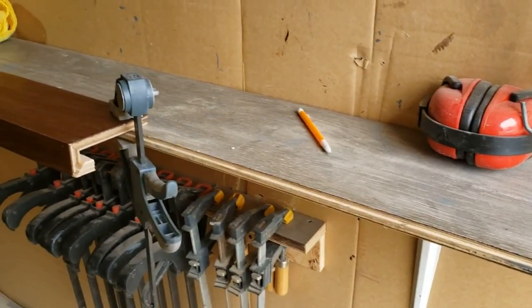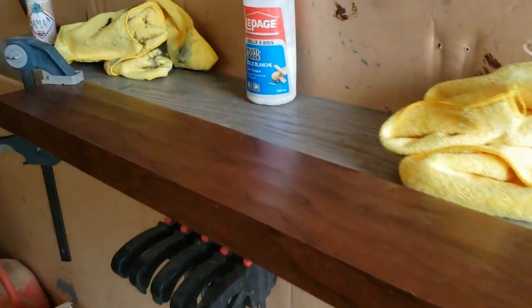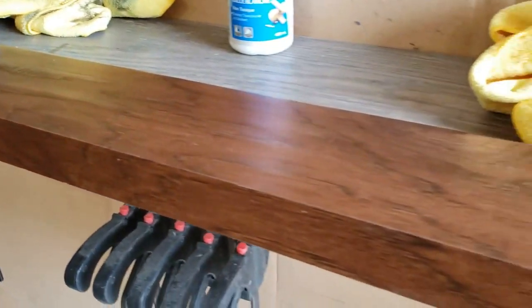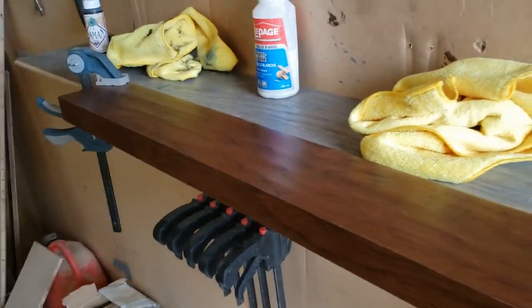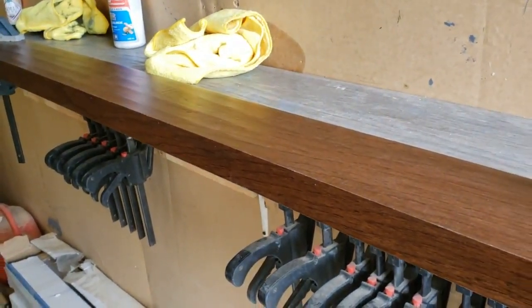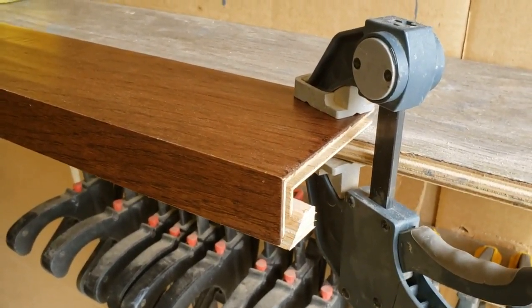Okay, here's a little segment on building the stair noses. This is the flooring that's going to go into the bus, and around the rail edge where the landing is and the stairs, we're building these stair noses out of the same material.